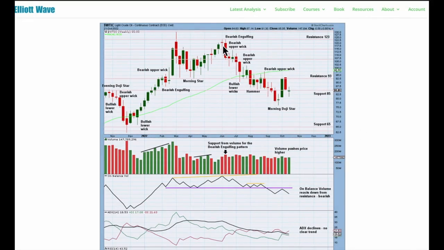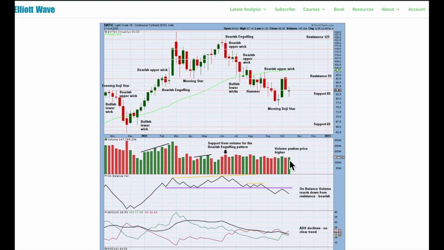After this pullback, after this downward movement here, there's a morning doji star. The second green candlestick particularly had some push from volume, and so at the weekly chart level this is bullish. This completed week here is bearish but not particularly so, and now another week closes as a small green doji: downward movement, reduced range, very small real body, and somewhat close to even upper and lower wicks, but the lower wicks slightly longer. So this represents a balance of bulls and bears, indecision in the market.